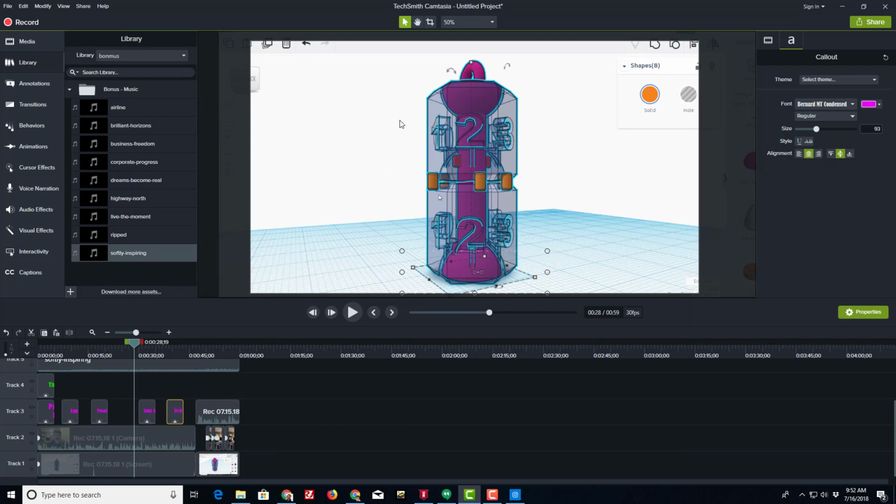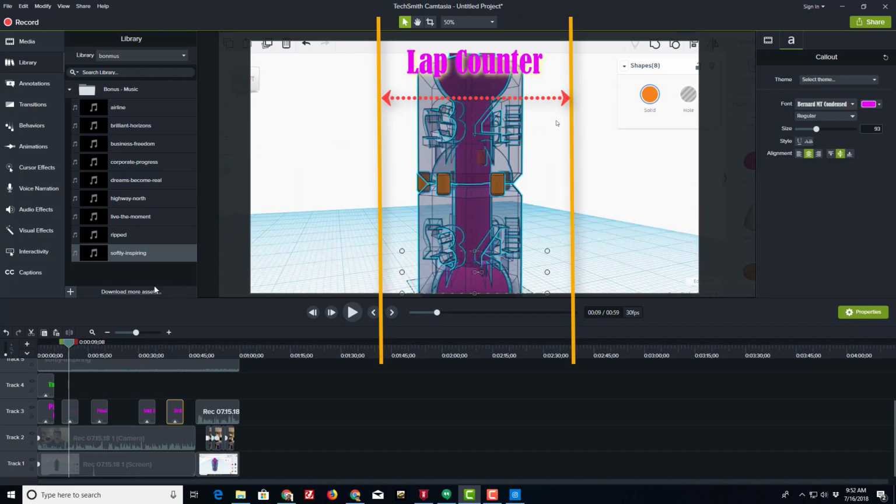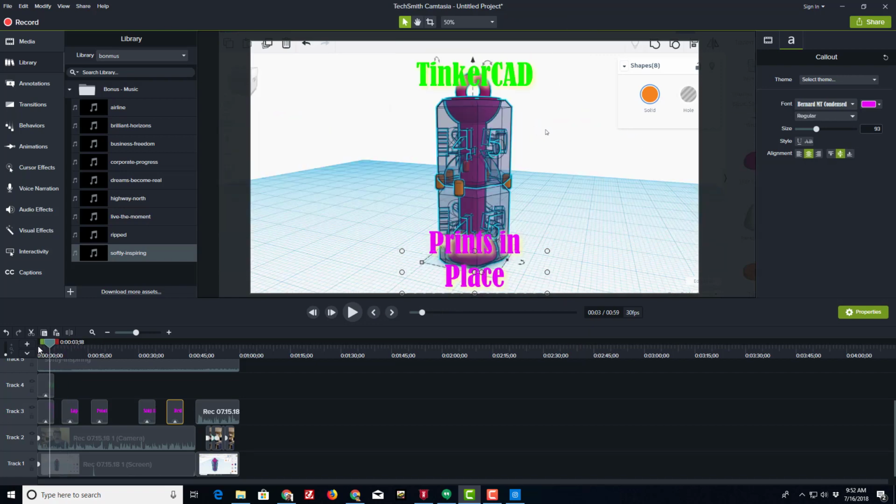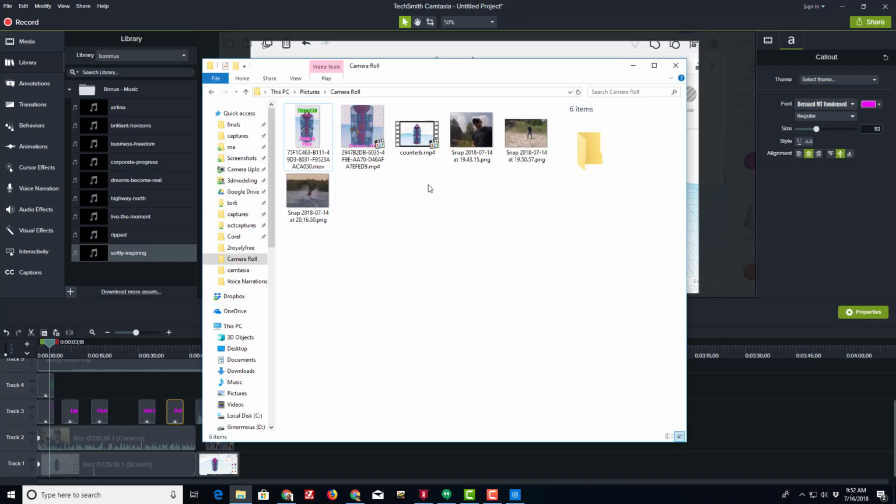When you create one, if you're going to use that Windows 10 app, you need to really focus on the center 1/3 of your screen because the rest gets cropped out. Lap counter and this image is about as wide as the project can get. This is a 1080p project and I disclose everything in the center 1/3.